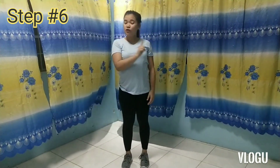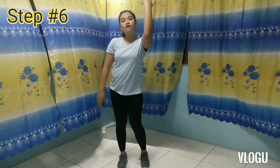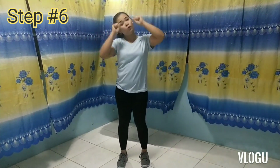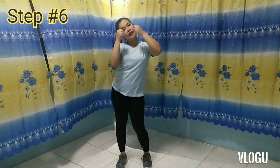So for step number 6, I want you to move your hands like this, 4 times, 1, 2, 3, 4, but don't forget to move your hips and move your knees as well. So let's do it, 1, 2, 3, 4, now I want you to do the crying gesture, this one, 1, 2, 3, 4, okay, so let's try it, 1, 2, 3, 4, and 5, 6, 7, 8. So that's your number 6 step.